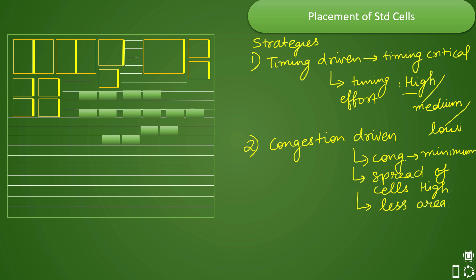So this effort is actually preferable when you have low area and you want to minimize the congestion, because when you have low area and standard cell packing is high, that time congestion can be there. So while placing the standard cells, you have to minimize the wire length such that congestion is optimized.